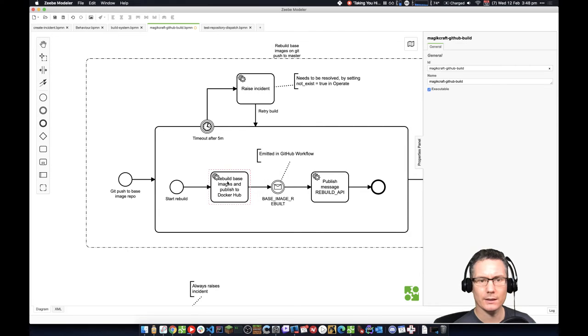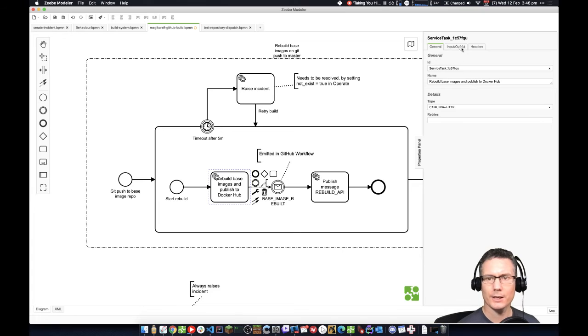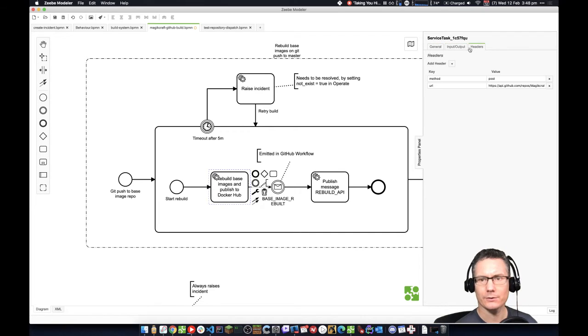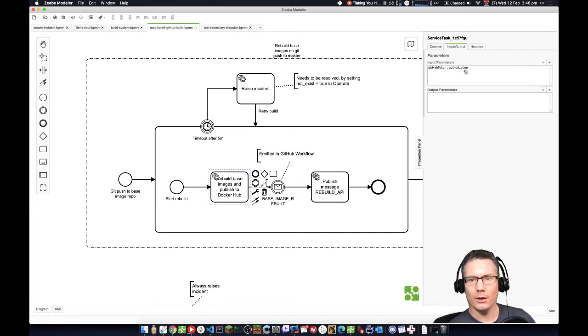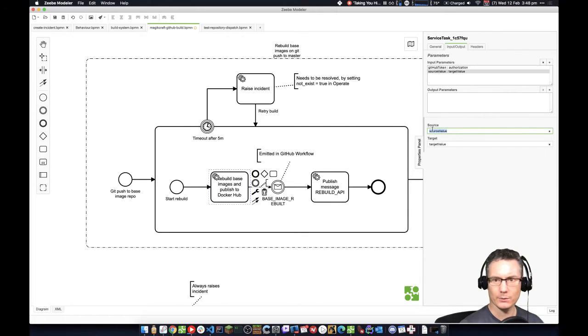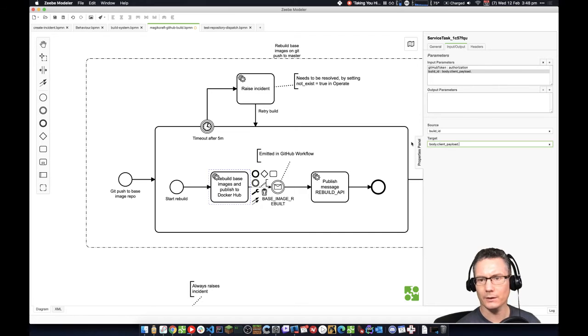So this one here is the one that's pushing: input, output, headers. What we need to do is pass in the build ID that we got in the initial kickoff. So the source is the build ID, and that needs to go into body.client_payload.build_ID.